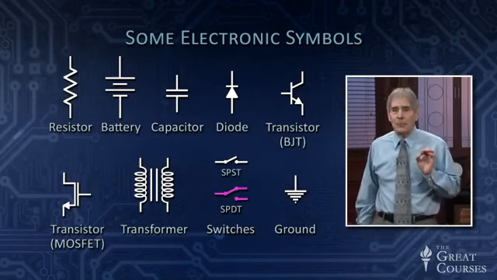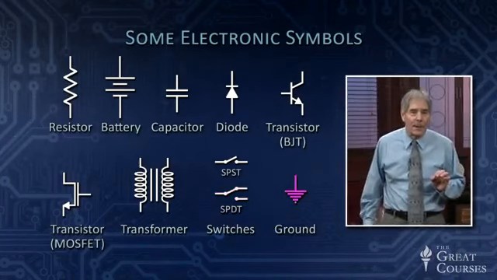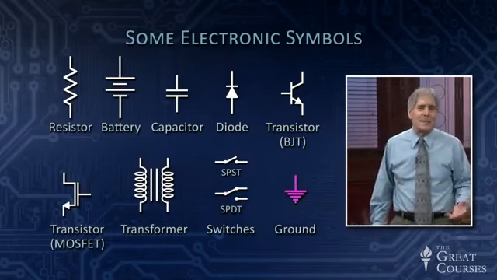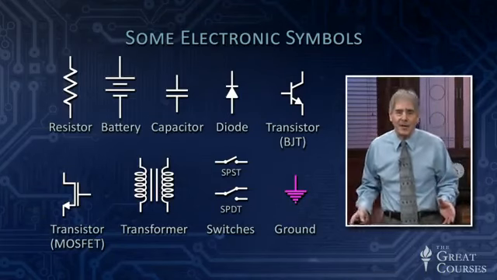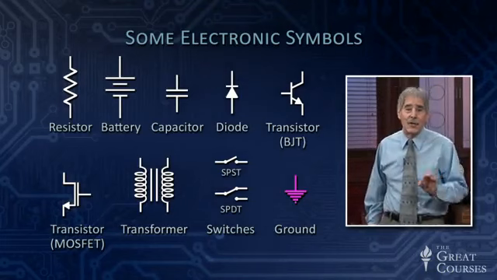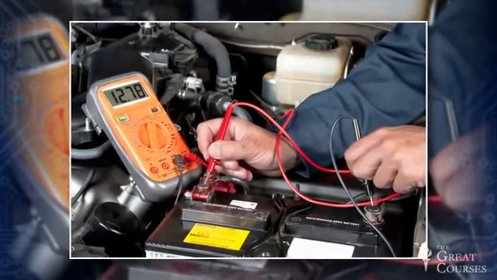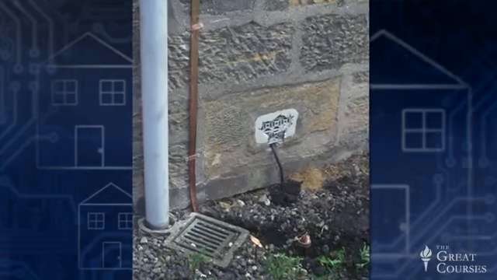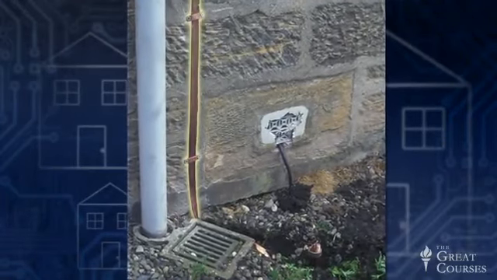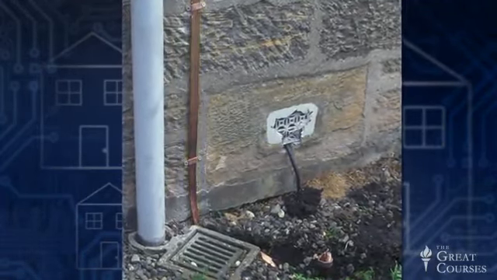At the bottom right is a really important symbol. It's a ground symbol. And ground has a slightly ambiguous meaning in electronic circuits, but in most electronic circuits, there is a common point to which many things are connected. It's often, in a battery-powered circuit, the negative terminal of the battery. In a car, for example, the metal body of the car is called ground, and it's usually, not always, but usually connected to the negative terminal of the battery. In electric power wiring, the electric power system is actually, for reasons of safety, connected directly to the physical earth ground. And outside your house, there's a copper stake, typically, driven many feet into the ground, and your electric power system is tied to ground there.